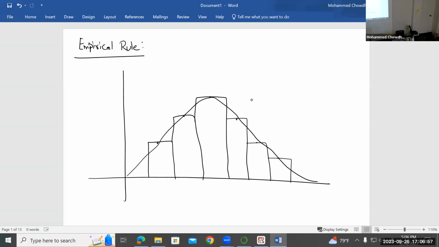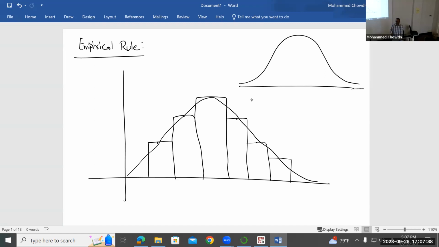In order to understand what the empirical rule is, you need to pay attention to my words. You have a data that is quantitative, that is continuous. You create class intervals and corresponding frequency, and then you draw a histogram. After drawing the histogram, you add the top middle point of each bar and connect them by a frequency curve. And then if your frequency curve is symmetric, it looks this way.